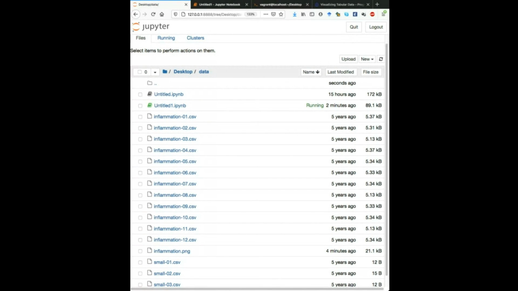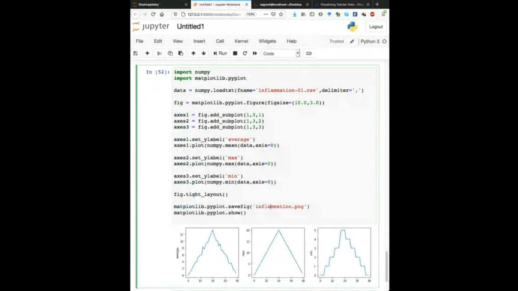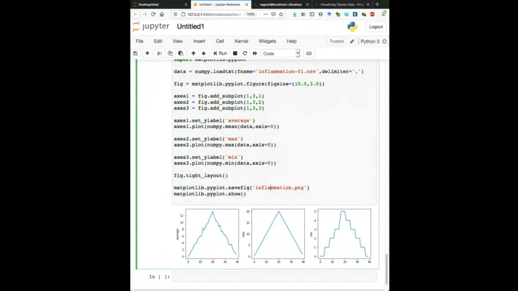Or if you're in a terminal, you can just list the content, or if you are on Windows, you can just open your Explorer, your Directory Explorer. And all right, now what else?